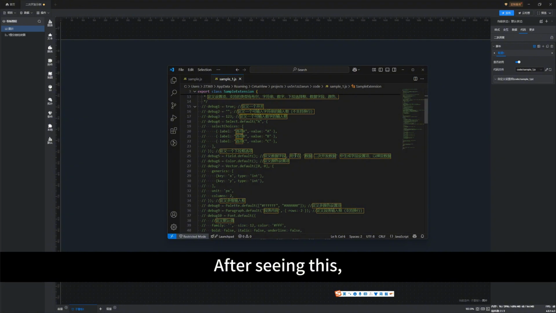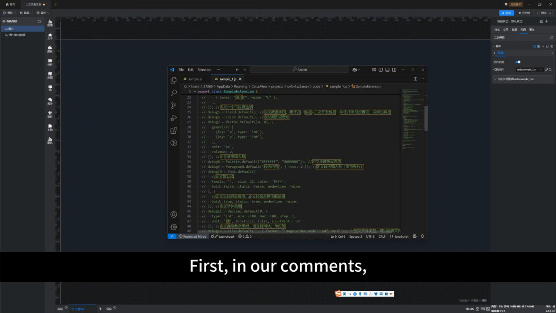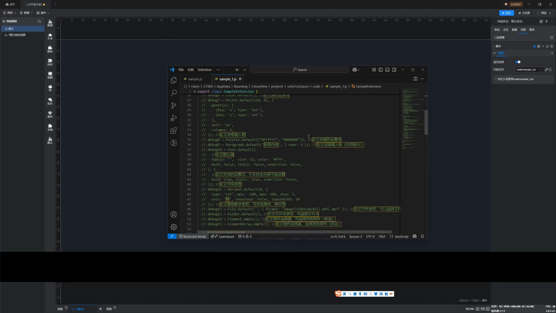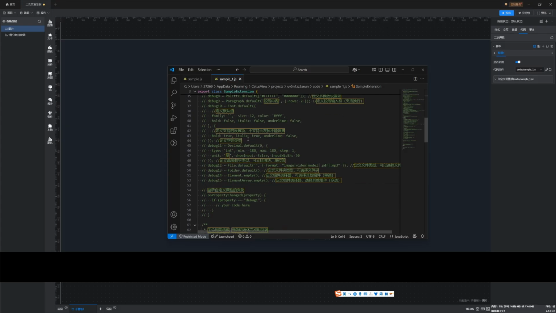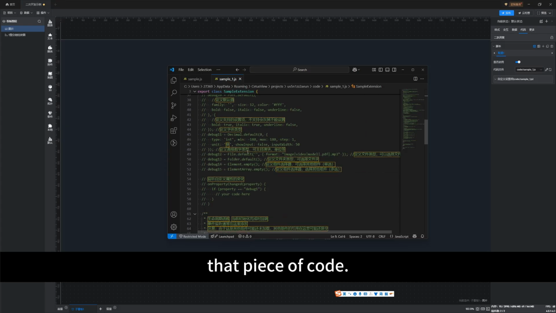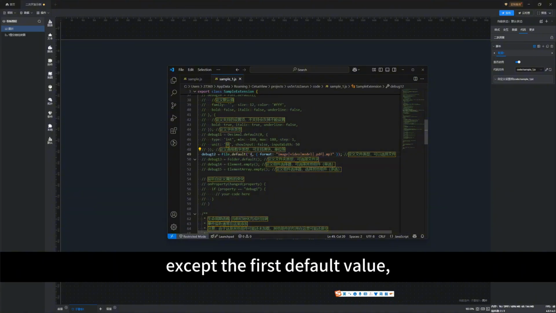After seeing this, first, in our comments, we found the piece of code in our file. We have found our files. We write comments. Let's take a look. That is to say, the first default value.